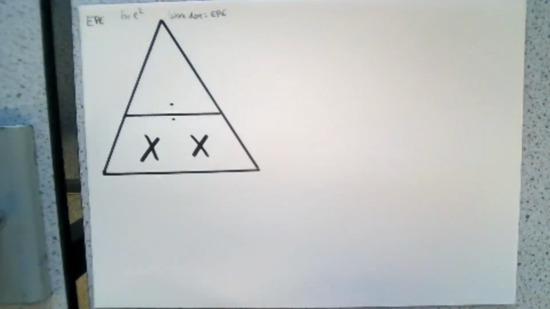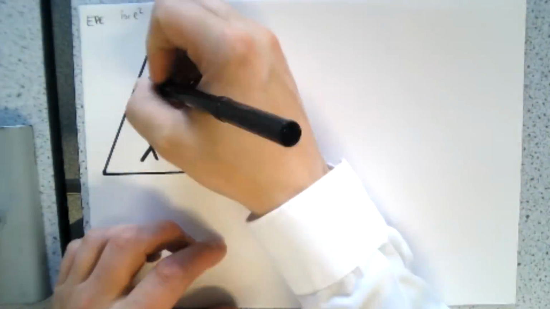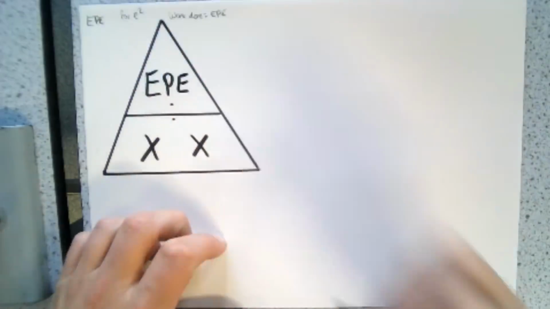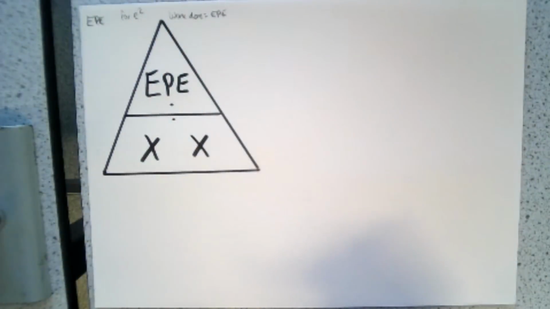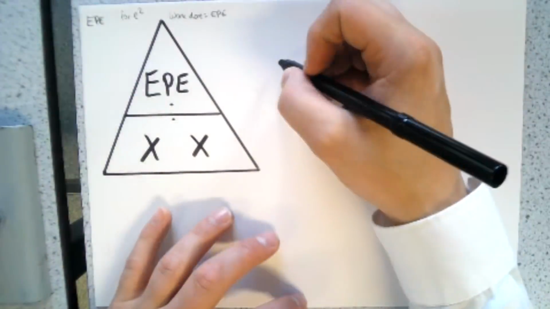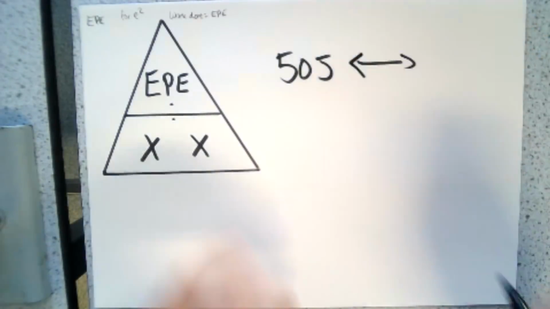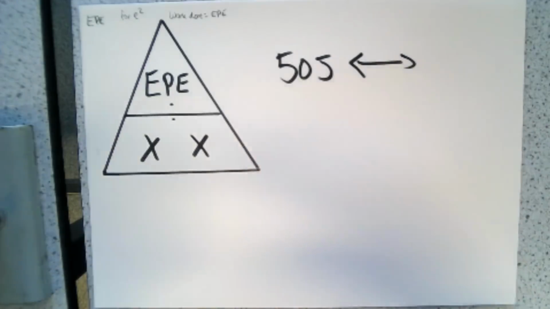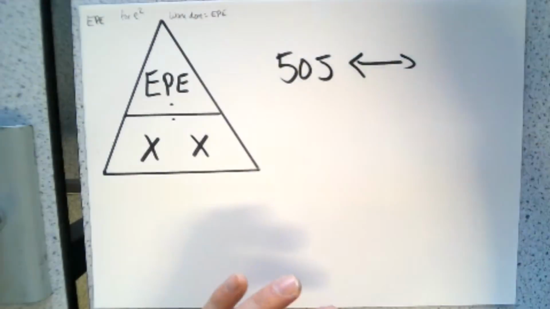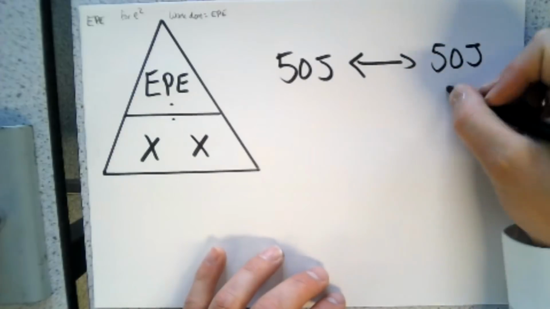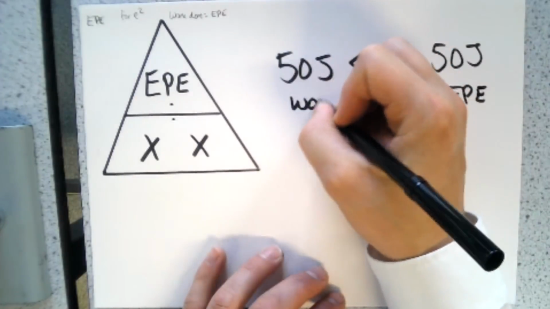You could be asked, instead of calculating the force applied, to work out the amount of elastic potential energy that an object has got stored in it. So if you stretch an elastic band, it will have a stored elastic potential energy. All right. Now, just a quick note on this one. If you do 50 joules of work to stretch an elastic band, provided it is behaving elastically, so it hasn't snapped, it hasn't strained or anything like that, 50 joules of work will be converted into 50 joules of elastic potential energy.